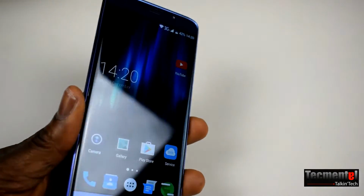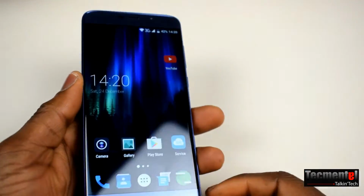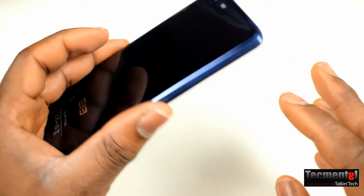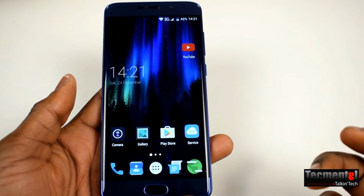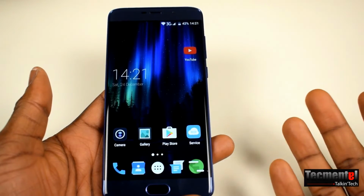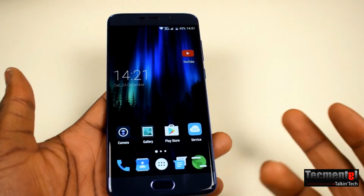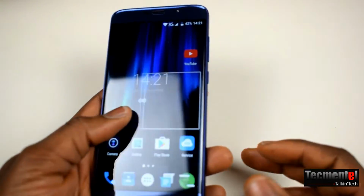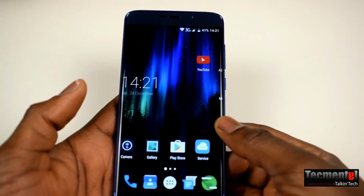Here is my conclusion about the phone. The first thing I said that I didn't like was the material used at the back, which made the phone scratch a lot. And the second thing that I didn't like is the curved screen, because it's useless. Let's be factual. Yeah, it's good for design, it's curved, but nothing at the edges, like I showed before in my unboxing video. Nothing at the edges is good.